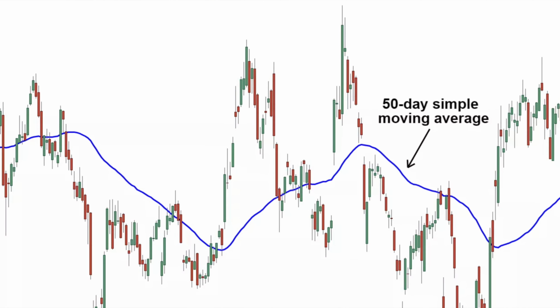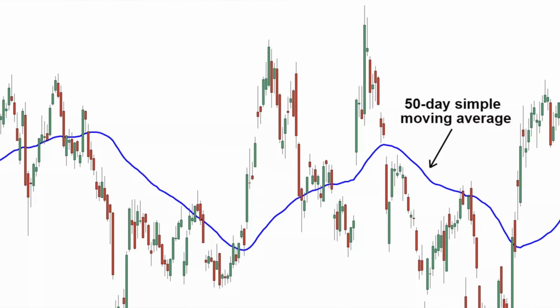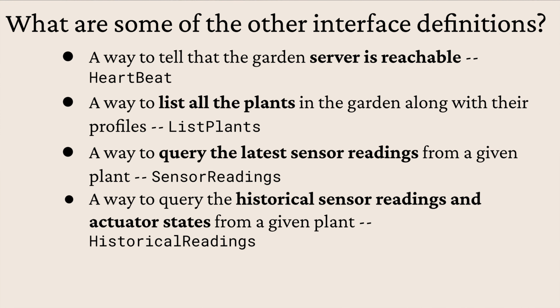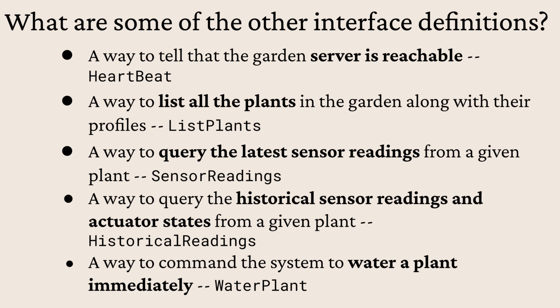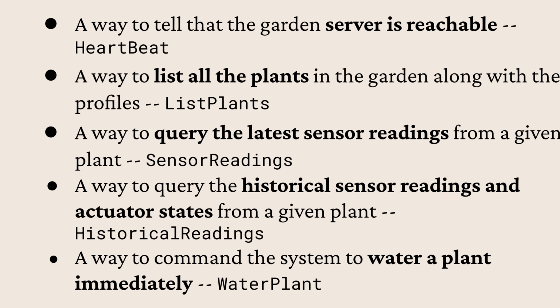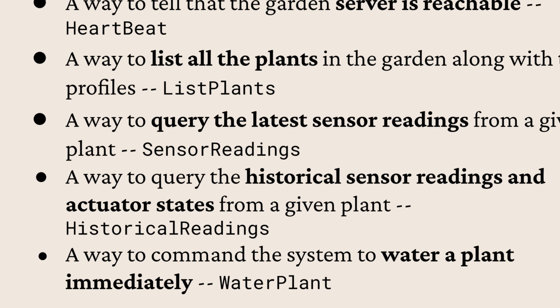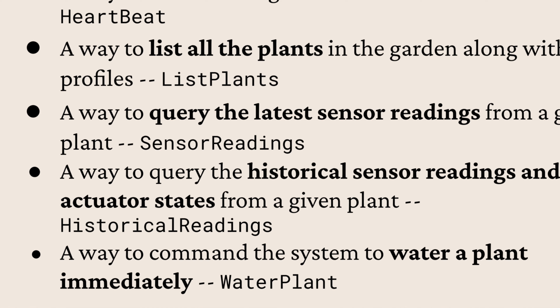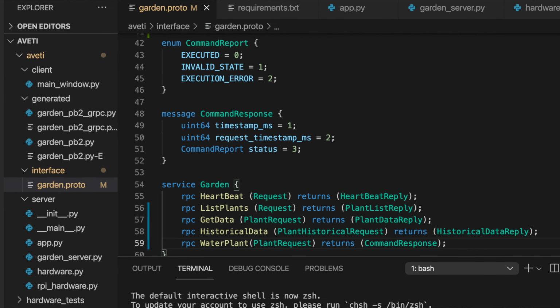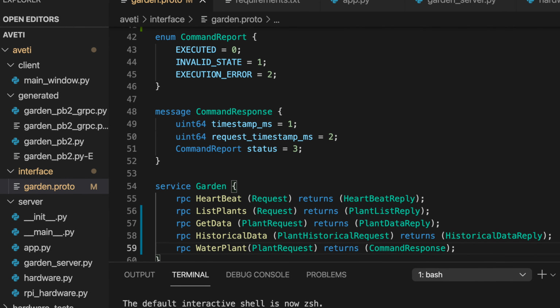There could be functions to fetch the average data over a period, a moving average with a given window, or all the data points, etc. There could be a command to water a given plant immediately. In the interest of time, I will not go over the code for these interface definitions. They are pretty similar to the heartbeat interface definition and are available in the GitHub repository.